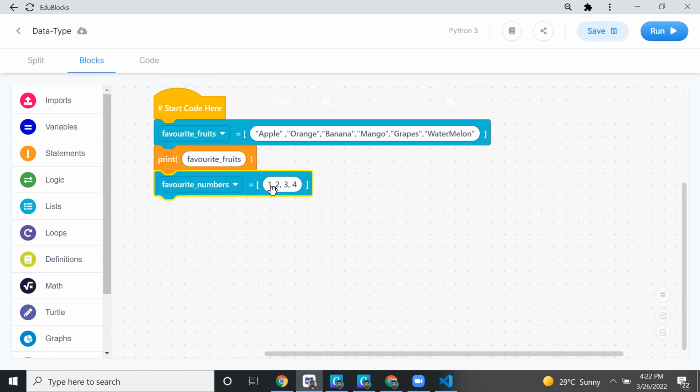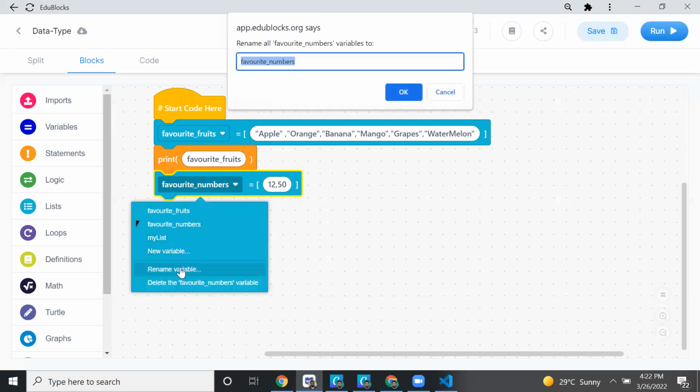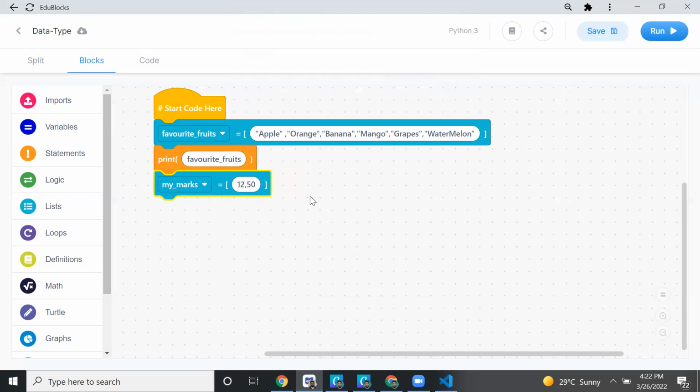Here we don't want double quotes. I can give 12, 15, or instead of favorite numbers, my marks. What marks did you get in your annual exam? In my language I got 90, and in English 85, like that. Here double quotes are not required.